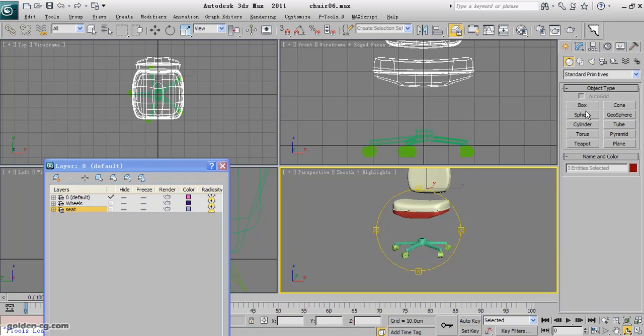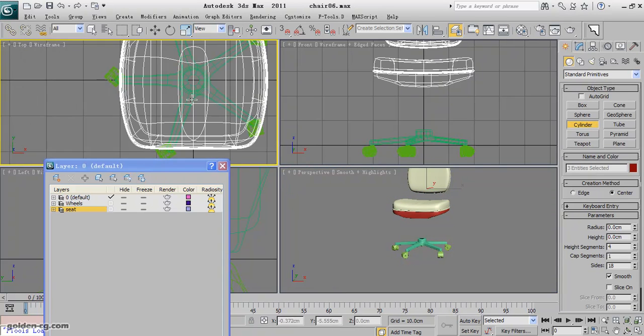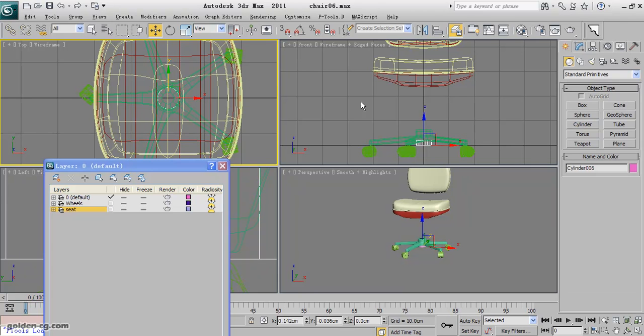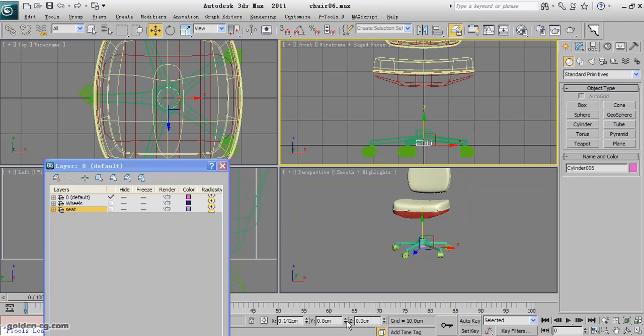So very easy, I will create one cylinder with the radius of 3, height of 2, and no height segment, and make sure it is at the 0 position, then just move it up.